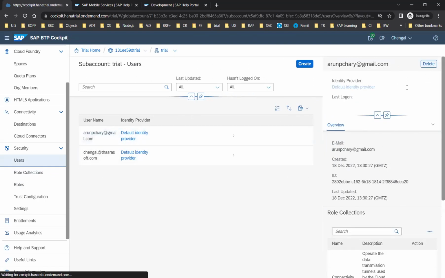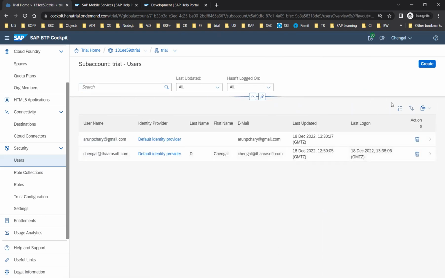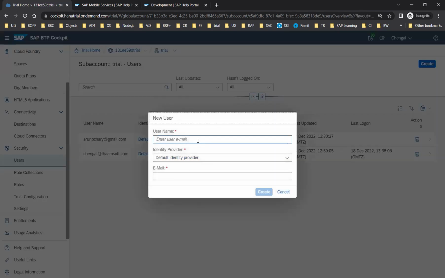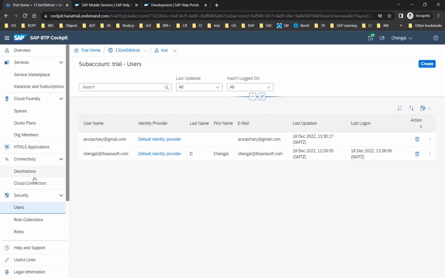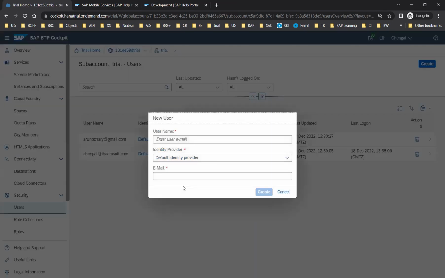So if I go to users and if I go to Arun or someone, if you can tell me, sorry, not user create, the default identity provider. Yeah, if someone can tell me your user.